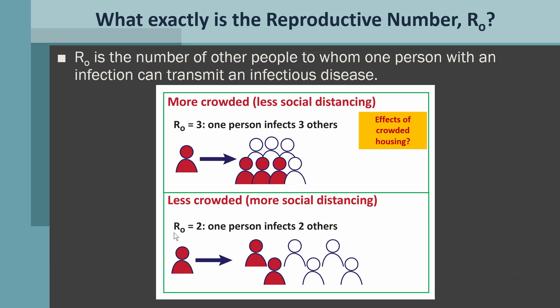What are the effects of crowded housing? In a particular population, you must understand that there are some places or some groups of people where there's more ability to social distance and others where they have less ability to social distance. Typically, people who are less wealthy live in more crowded situations, and people who are more wealthy live in less crowded situations. This brings up one of the social determinants of health, where wealth can actually result in some change in the ability to avoid disease. What happens is inequities — social inequities and health inequities — where you have some groups being more affected by a disease and by the pandemic, and the reason for this difference is nothing to do with physiology but with the social condition of those people.